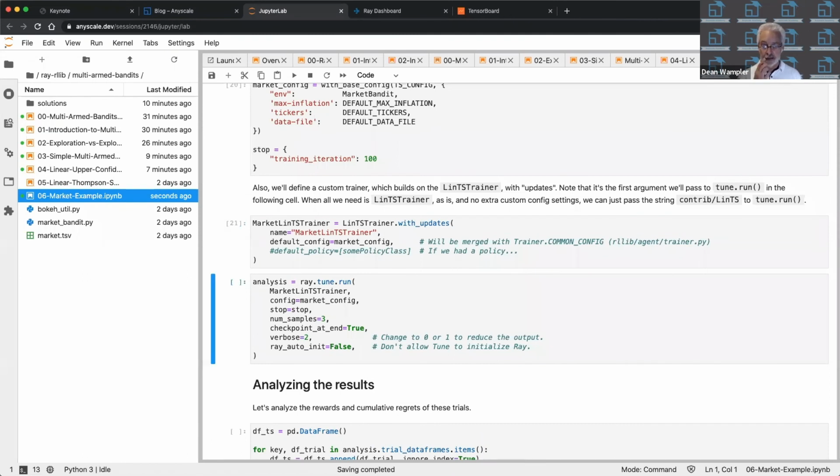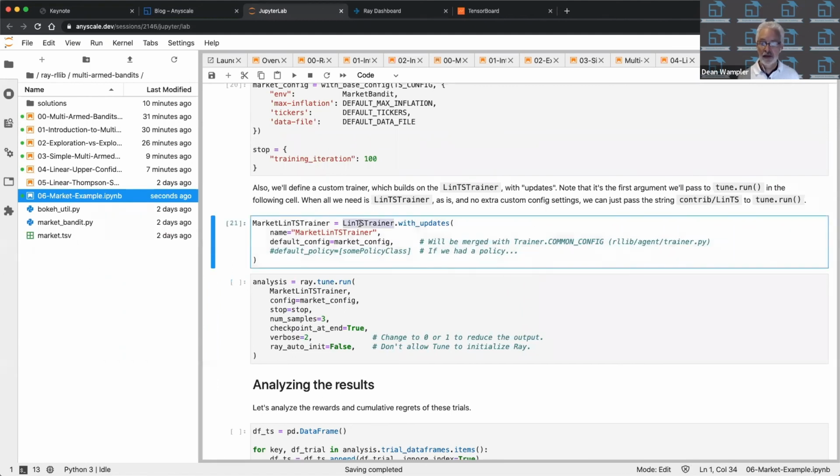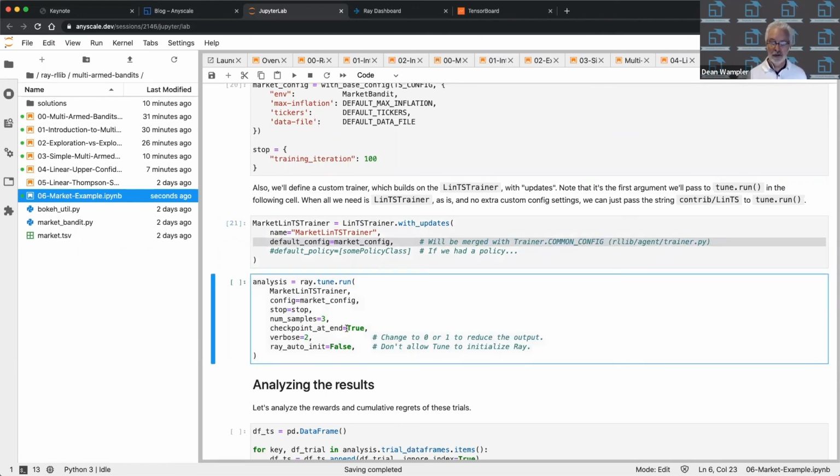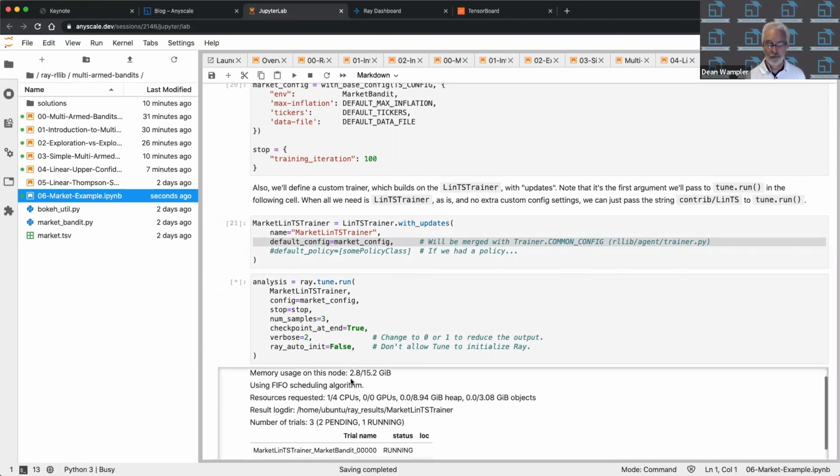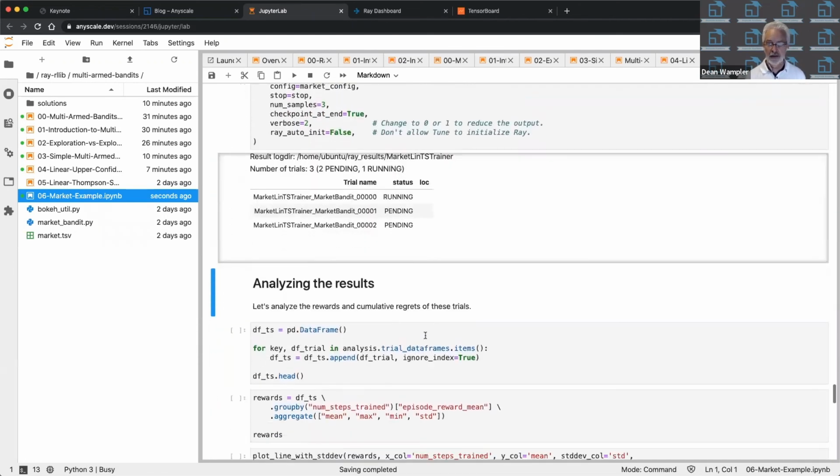We'll train our own custom trainer object. This is a way of starting with a built-in trainer and adding some extra information to it, which is how, well, we're giving it a name, but most crucially giving it this config object. So this is another pattern. And now we're going to ask Tune to do all the heavy lifting to find what we hope will be a really good policy and an underlying neural network.